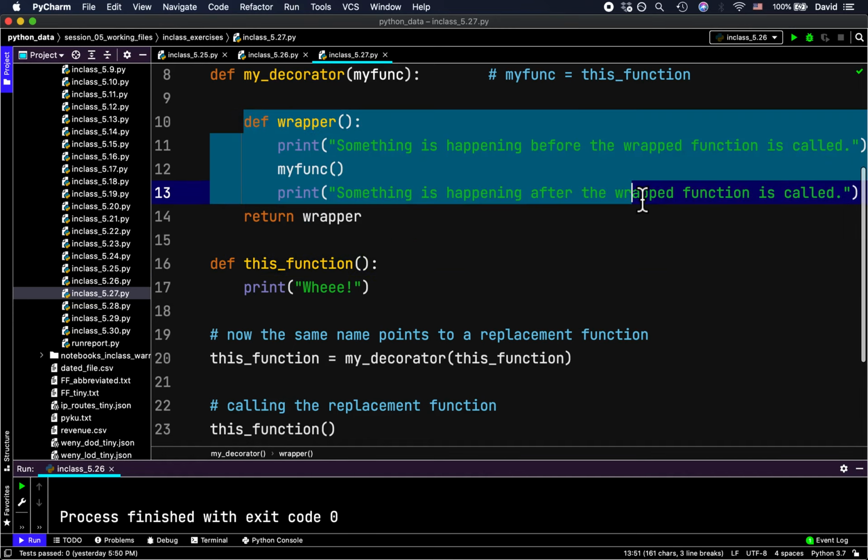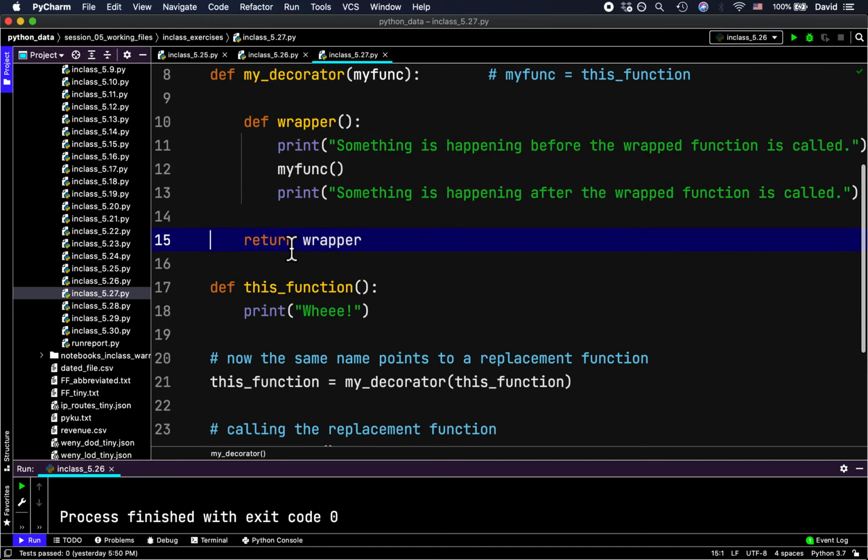And let's look at what happens at the end here. I'm sorry, this is the function. I had highlighted one more line that's actually there. This is why I like to have a space here. We're returning wrapper. And so you want to ask, if the function my decorator is designed to take a function as argument, then define another function, wrapper, and then return wrapper, what is wrapper? What is the type of wrapper? Well, wrapper is a function, is it not? Okay. We can now do that notation again. This function equals wrapper. Okay? So now we know that this function is the wrapper function.